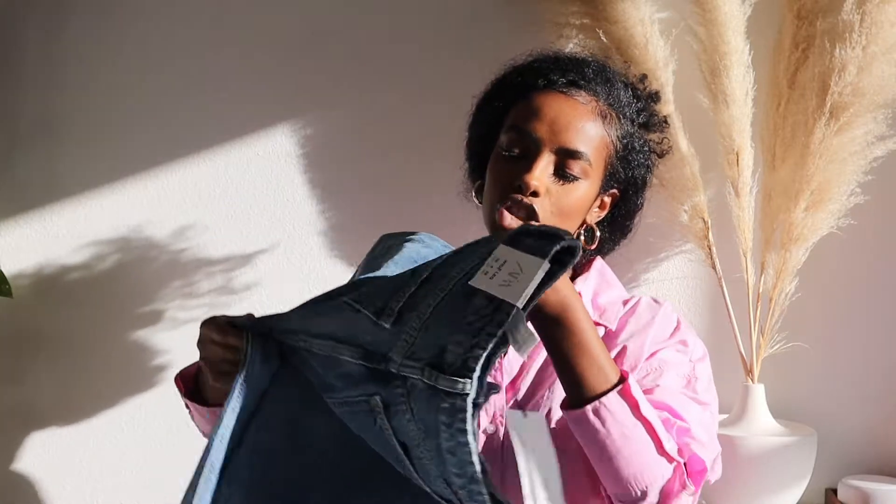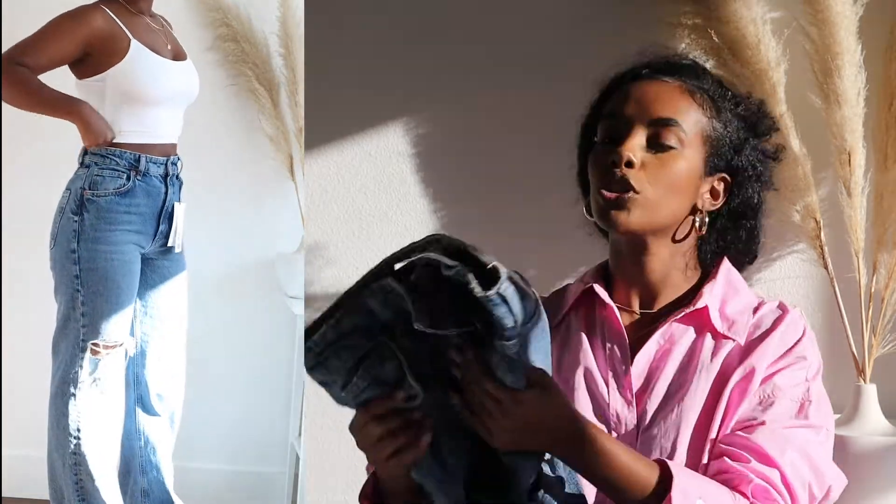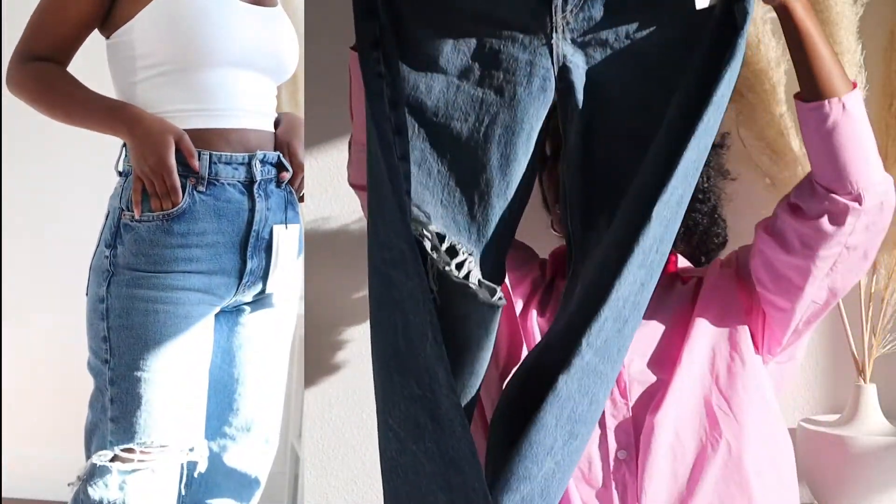The very first thing is this pair of jeans. I had seen a girl wearing a pair like this when I was shopping at Zara — I had no intentions of getting jeans, I really didn't, but she wore it so well. I said, 'Oh my gosh, that is so cute!' She tried to show me where it was but we couldn't find it, so I actually had to go to a different mall to get it.